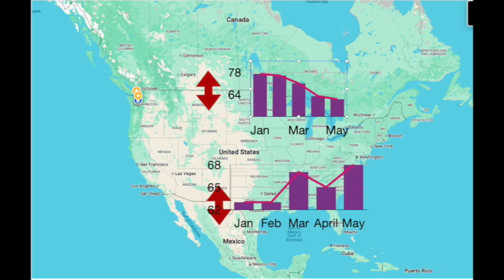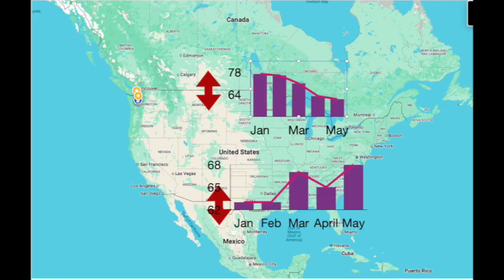But I would like to give you some historical data about Canada and the United States. What happened from January to May 2025? Please watch these pictures. This is the map between Canada and the United States. Each bar means the total trade volume between Canada and the United States.